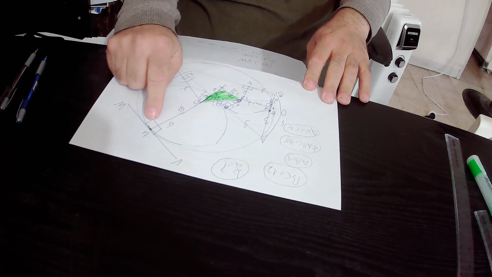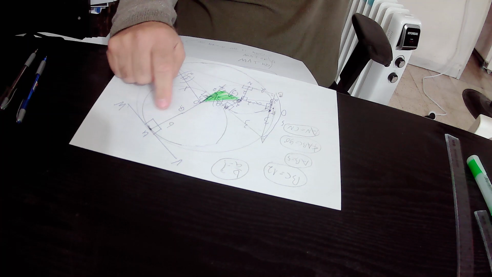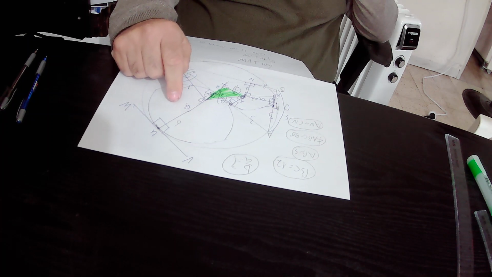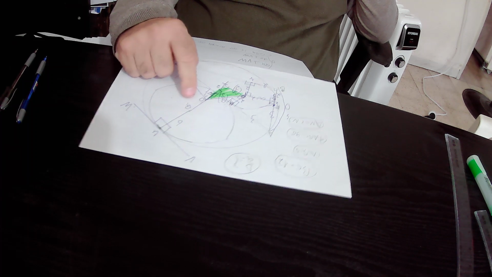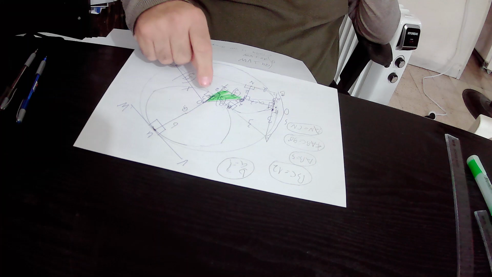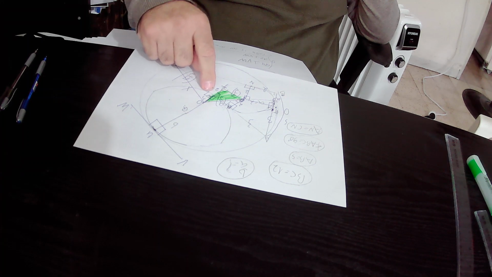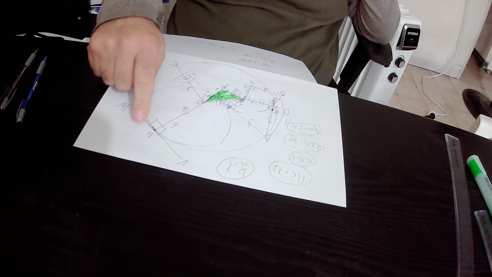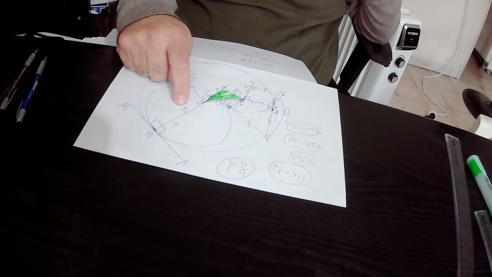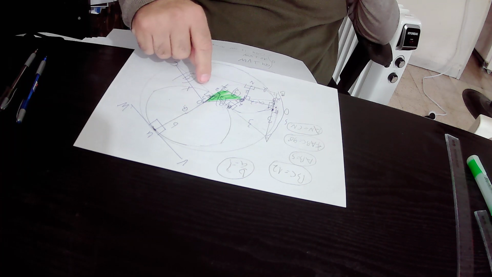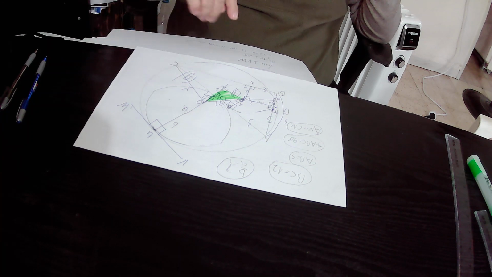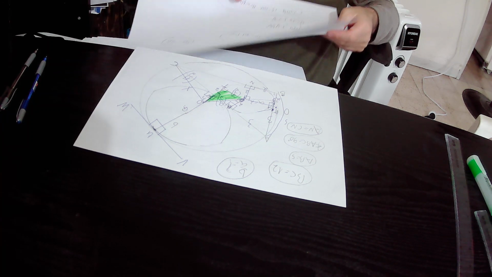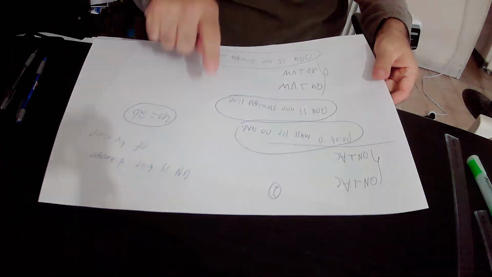But NU is a straight line that passes through point Q. First of all, NQU, so NU is a straight line that touches the circle at points N and U. Therefore, NU is a chord that passes through point Q, the center of the circle. Any chord that passes through the center of the circle must be the diameter of the circle. Therefore, NU is the diameter of the circle.